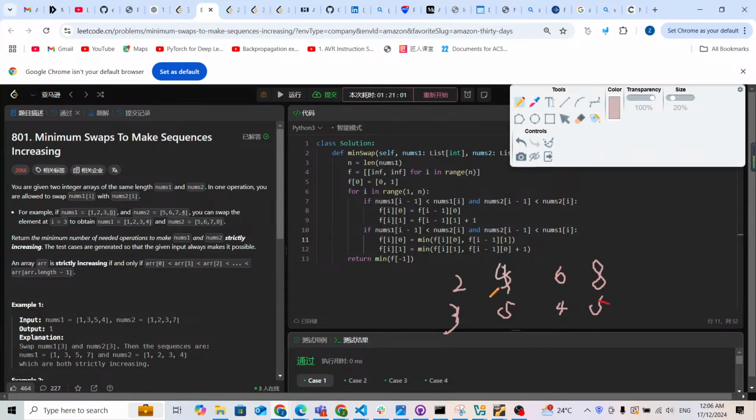What happens? So 2 4 6 8, it is okay. 3 5 4 5, it is not okay. But what happens if we just swap 4 and 5? It is not okay. But what if we just swap 2 and 3? So this is gonna be 3 2, those gonna be deleted. So 3 4 6 8, 2 5 4 5. It's not okay. Yeah, maybe I can find a better example.